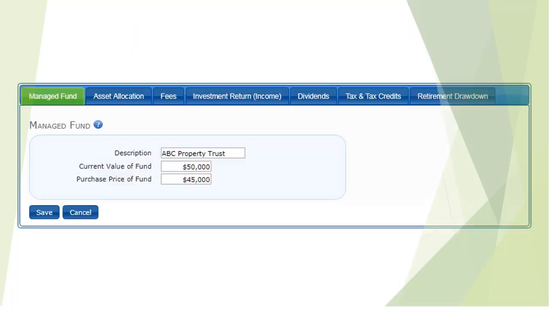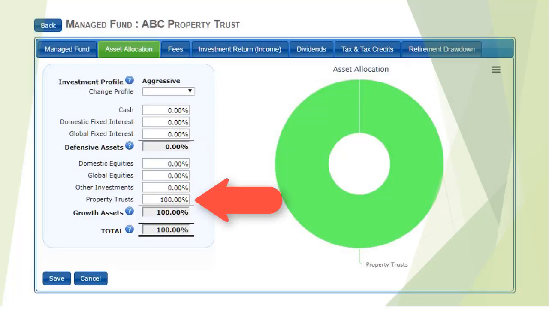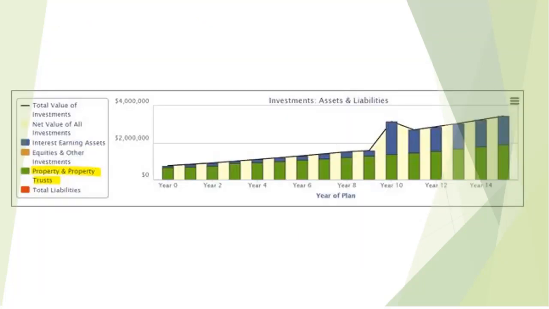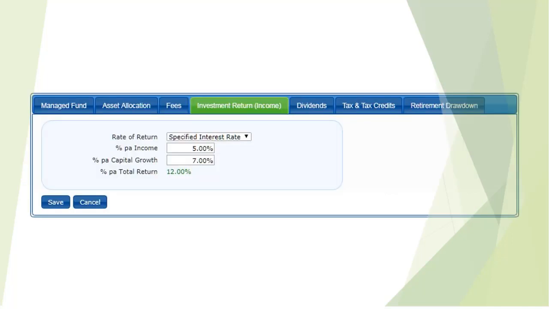There is a detailed explanation in the tutorial for those who want to explore the option of changing the property type. Some people prefer not to invest in real property. For those, you have the option of using the managed fund account and select a 100% property trust. In the asset allocation of the report plan outcomes, this asset will be included in the category Real Property and Property Trusts. No further funds will be added to this account, but dividends will be reinvested. The investment return suitable for a property trust should be entered.